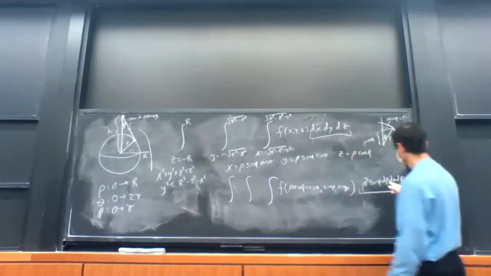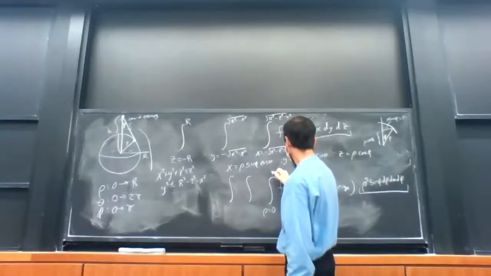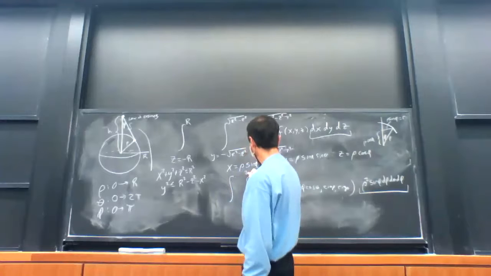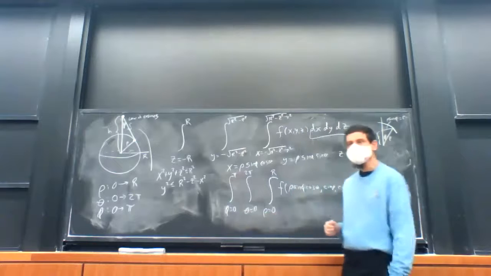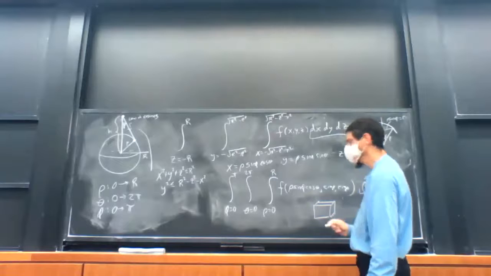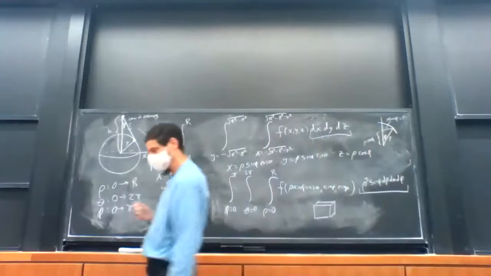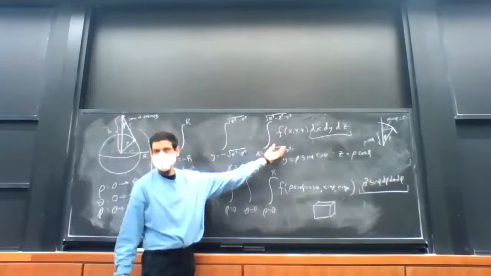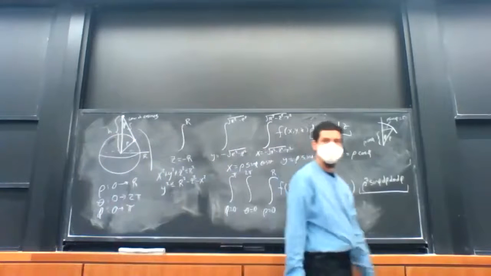All right, now we have to figure out the bounds. So the first is we integrate from rho. So rho goes from 0 to capital R, then comes theta, goes from 0 to 2 pi, and then phi goes from 0 to pi. And we're integrating over a nice box. And that's much better than integrating over a sphere where the bounds of integration depend on the others, which is not surprising that the bounds on the first one depend on the fixed values of the other two. Depending on what I fix them to be, that's going to impact what goes on there.